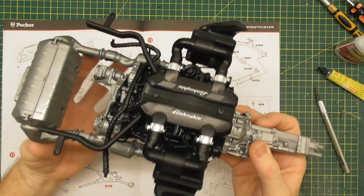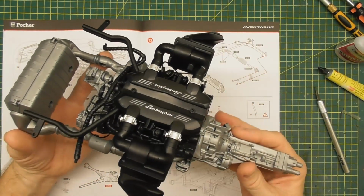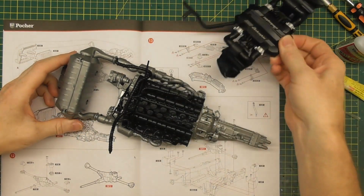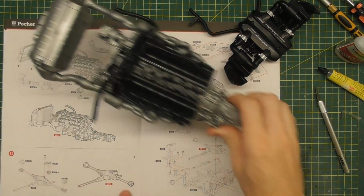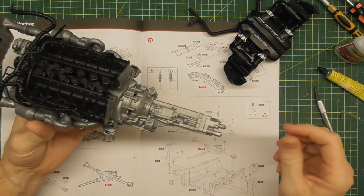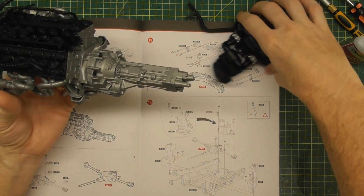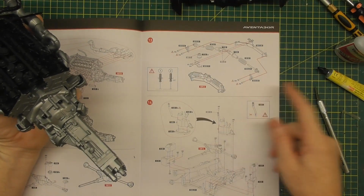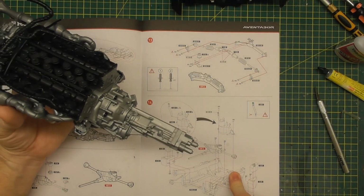So yeah, that's it. That time lapse was about two hours' worth of work, a little bit over two hours it took me to assemble all of this. And the next stage is after that. We're moving into the front differentials and rear differential, and then moving into the suspension components, and starting to put it all in the rear subframe.